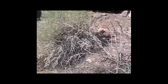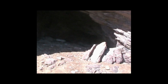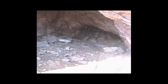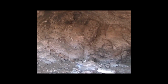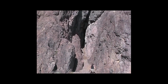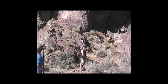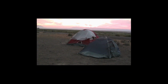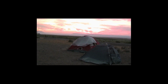That's what they kind of like, is those undercut shelves. Then they're nice and warm, and they can weave some mats out of some cattails or something, or hang hides over the front of it when that cold, chilly wind is blowing. The boys go in, all of them right here in front of us, one at a time, and then it's time for us to start gathering up and getting ready to head home.